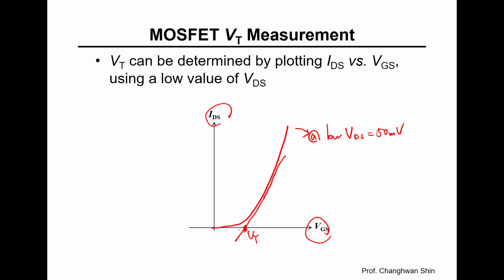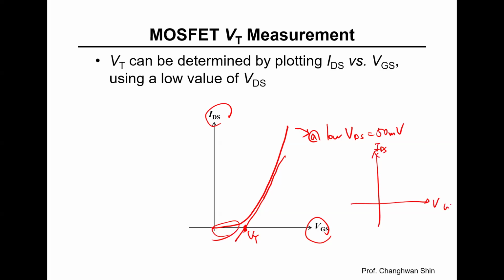So the graph illustrates this procedure that I have just mentioned, showing the drain current rising approximately linearly once VGS exceeds VT. The x-intercept of this linear region provides our threshold voltage measurement. Below VT, only a very small sub-threshold current flows, creating the nearly flat region near the origin that I'm talking about here.